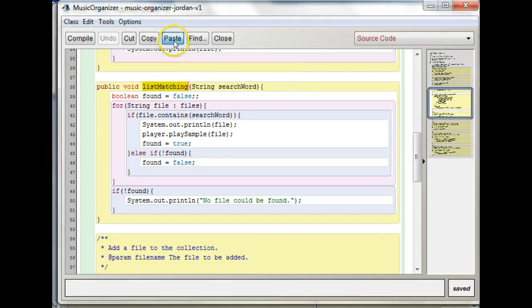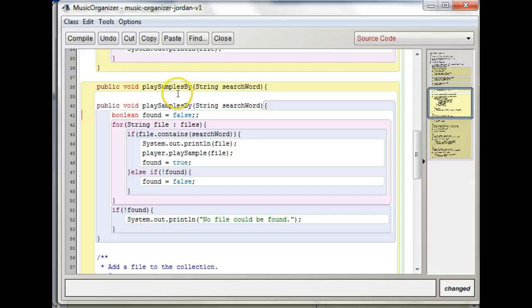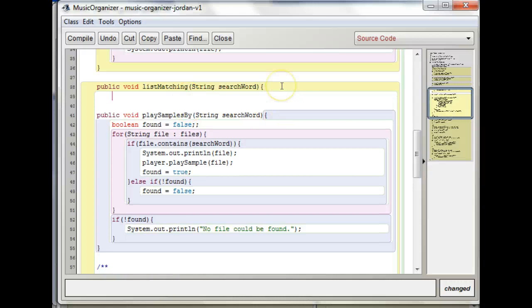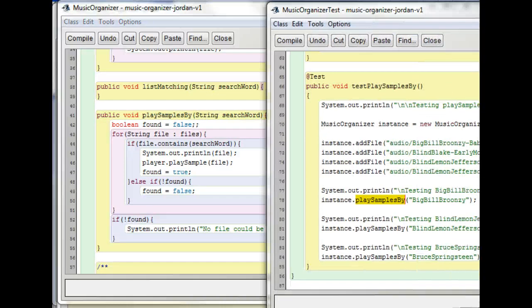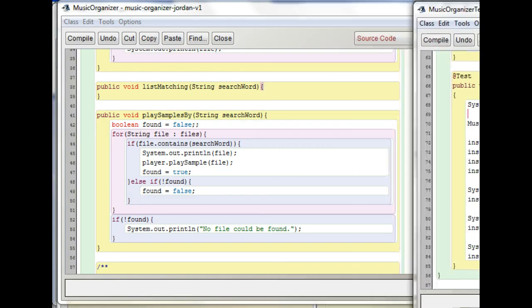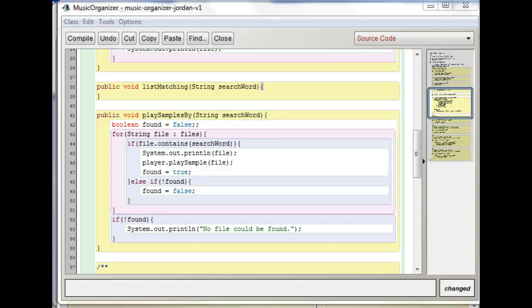Okay, and then for your list matching, you're going to want your list matching to be another file. So let's put list matching here. For your list matching, what you want to do is list out the matching files, so type them out. So let me show you. I think if I have mine running here, do I? Hold on a second. I think I got a version of it I can show you.